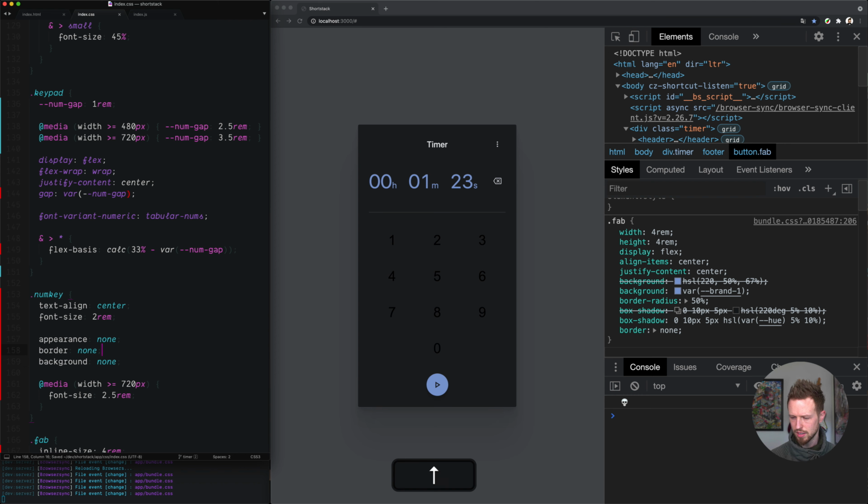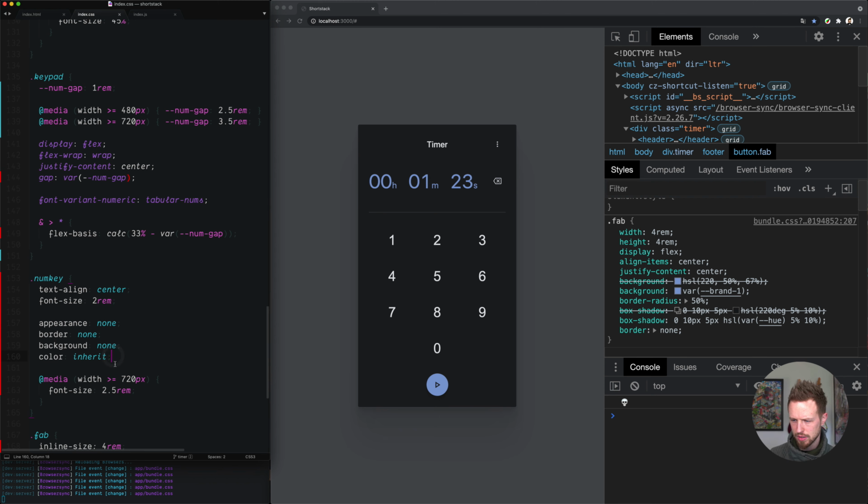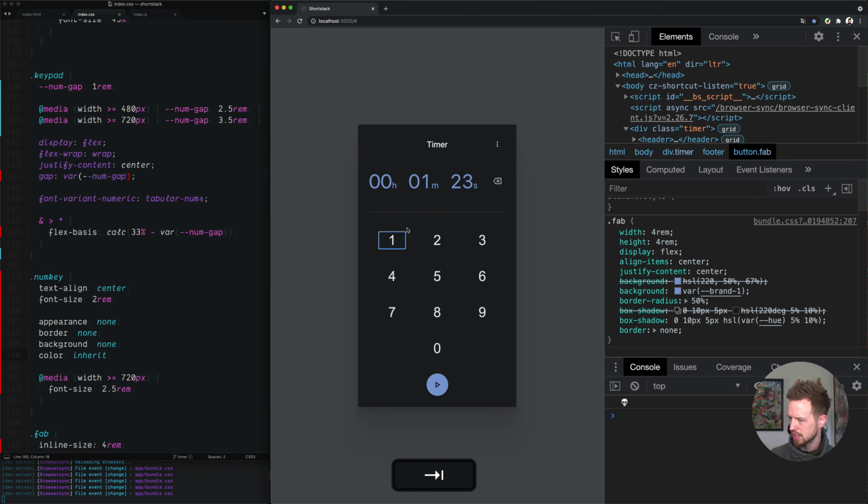Oh man, the color got lost as well. Color inherit. Well, yeah, I don't need this to be explicit color here. I'd rather have it inherit from just the whole timer app here. So that's fine. I don't want to use our custom property. I'm happy passing that down. Okay. And now we can tab into these, right? Excellent. We need these to be circles as well.